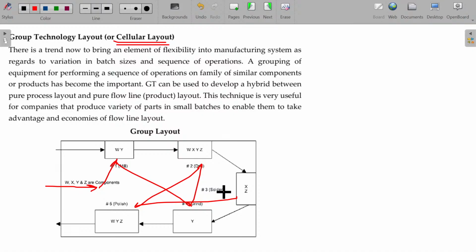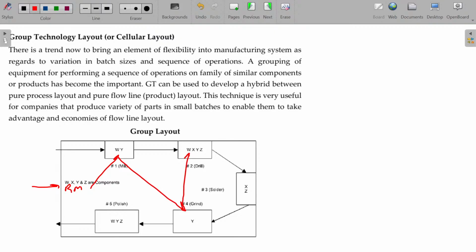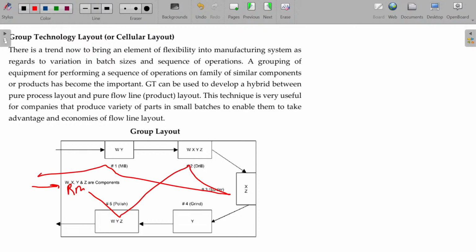Similarly, in group technology layout, whatever the products required to be manufactured, whatever the processes needed to be carried out, take the raw material here. The processes needed may be W, Y process, Z process, and it may come out. So the raw material is converted into finished goods by passing these three workshops alone. Or sometimes the raw material may be transported to here, and will come out as an output. So you have the flexibility to go and use any of the processes and the machines available there.